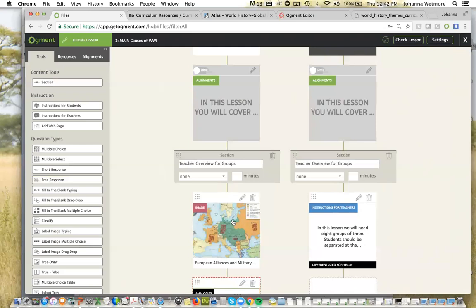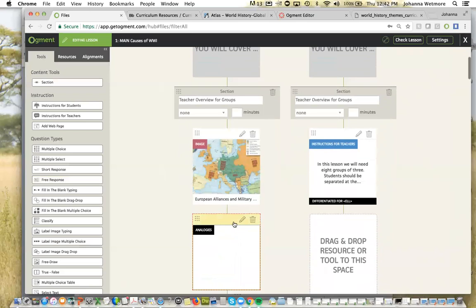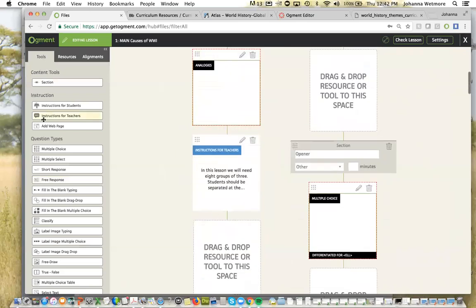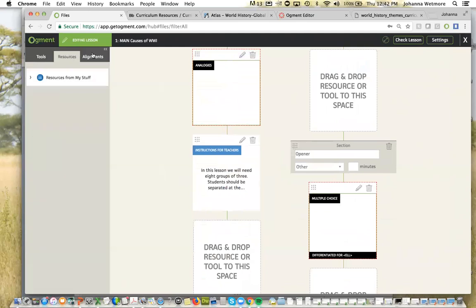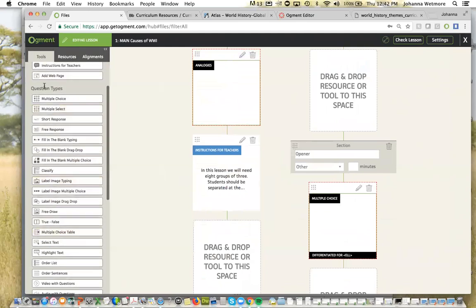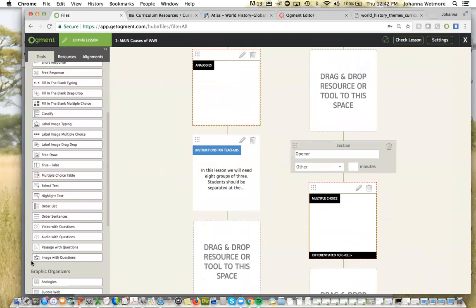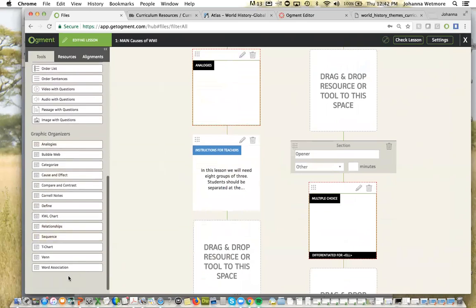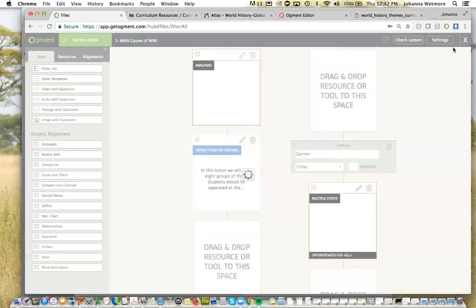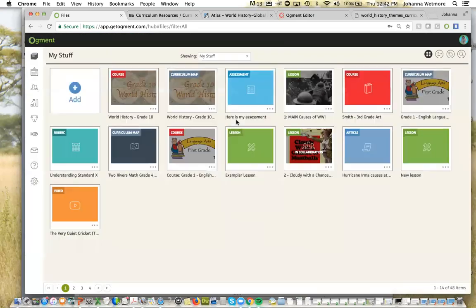I'm not actually trying to build a full experience in here, but at least with this level, I can have a sense of what I actually did cover, how many times I covered something, what I didn't get to. But in here, the lesson editor is drag and drop. You can pull in resources, you can create those alignments, and then you have tools, several different question types, several different graphic organizers, and a lot more that we really just can't get to with a short period of time. But I do invite any questions that we may have right now with our few minutes remaining.